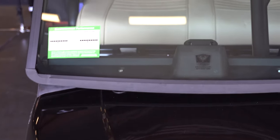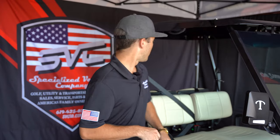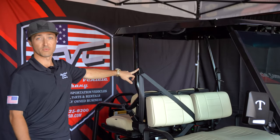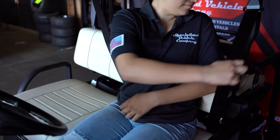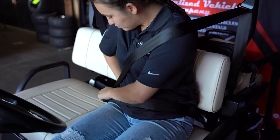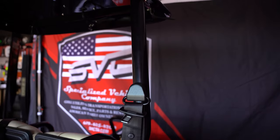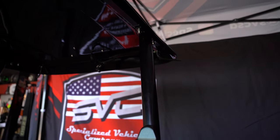These vehicles have California Air Resources Board certification, so it does have the green sticker to let you know it is a clean vehicle. They did do the proper checks and balances to get the 17-digit VIN on this car. You also have three-point DOT seat belts — no lap belts in the front for the passengers. Lap belts are okay for the rear passengers, but making sure three-point seat belts are fixed properly to something very sturdy.